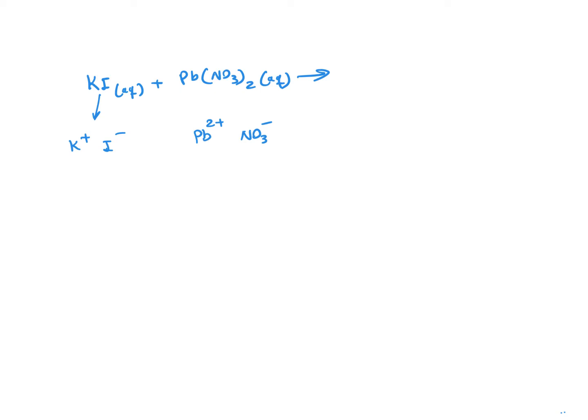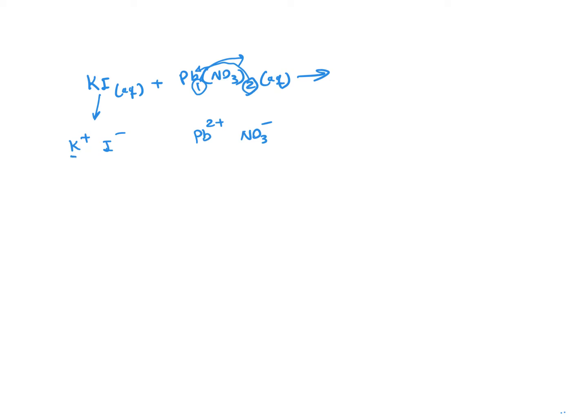So you see nitrate a lot. It's a good idea to know now that the charge of nitrate is -1. And you can see that here too. So Pb would have been 2 plus and O3 would have been -1. So what you do here is that you want to have a chemical reaction, right?